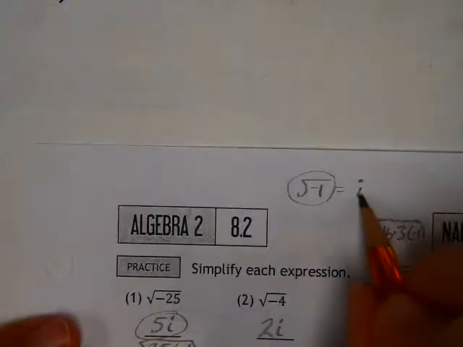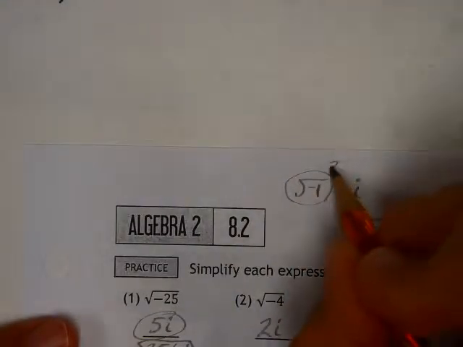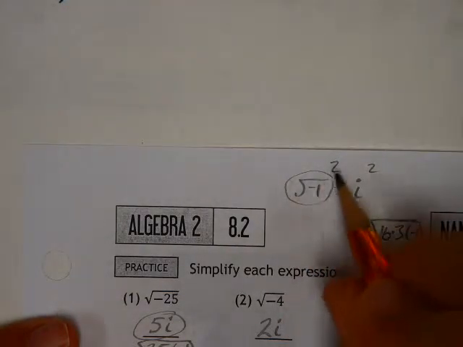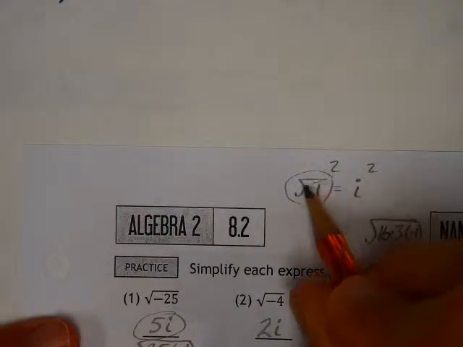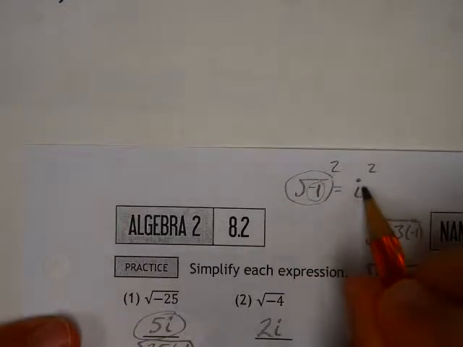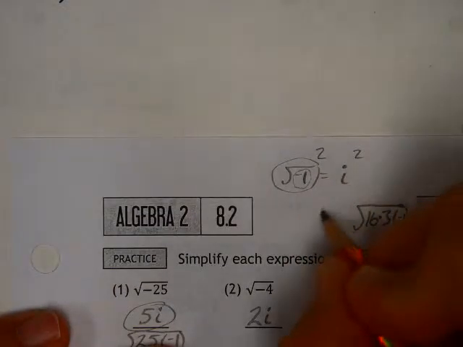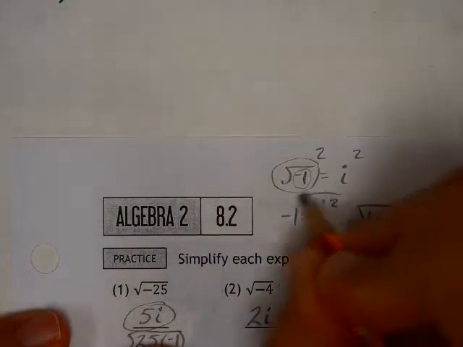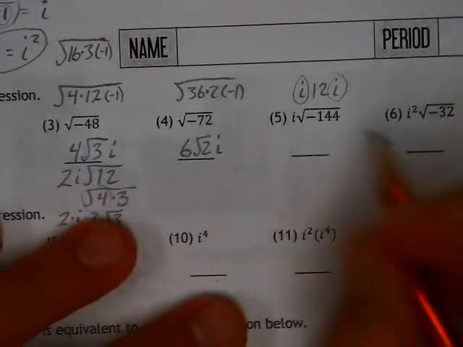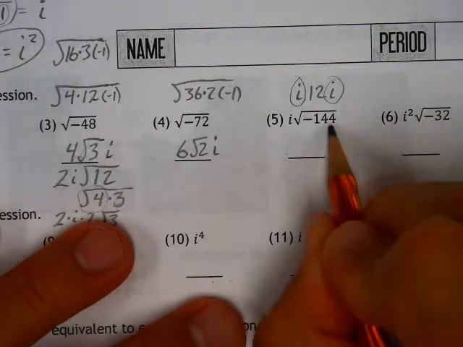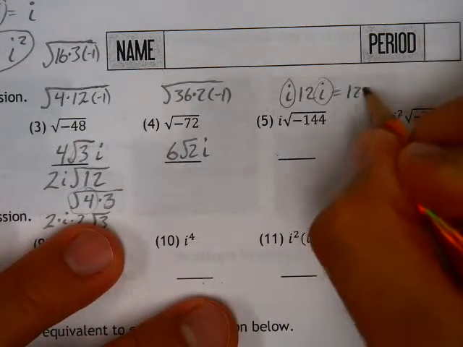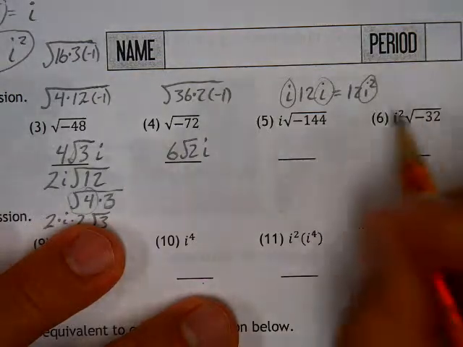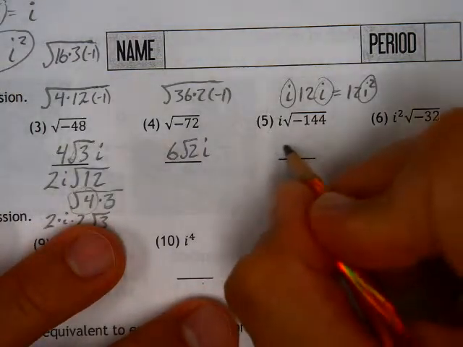Well, let's go back to here. If I square both sides of this equation, i squared is the square root of -1 squared. Guess what happens when you square anything with a radical? You're left with whatever's inside. This is the first time we're able to square something that actually turns into a -1. i squared is equal to -1, magically so. So over here, when I have i times the square root of -144, the 12 comes out, but now I have an i squared. And what is i squared equal to again? It's equal to -1, so the answer is actually -12.